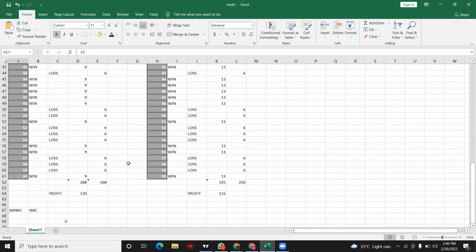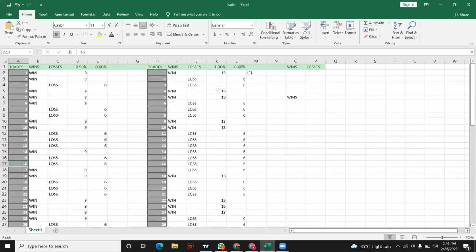Okay, so now the other one, testing with the ratio of 1 to 2, so that is we are risking 0.6% to get 1.3%. Do you understand? So that's a ratio of 1 to 2. And at the end of the day, look at this one, it was so mad. It got to a time I was like, what's happening? I even wanted to leave it, like let me just scrap this strategy that I want to give these people, because I don't want to stress myself in the video, explaining price action and the candlestick and the rest.